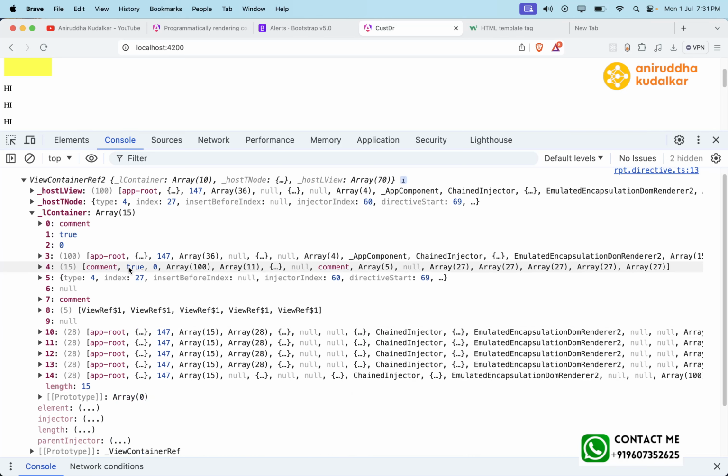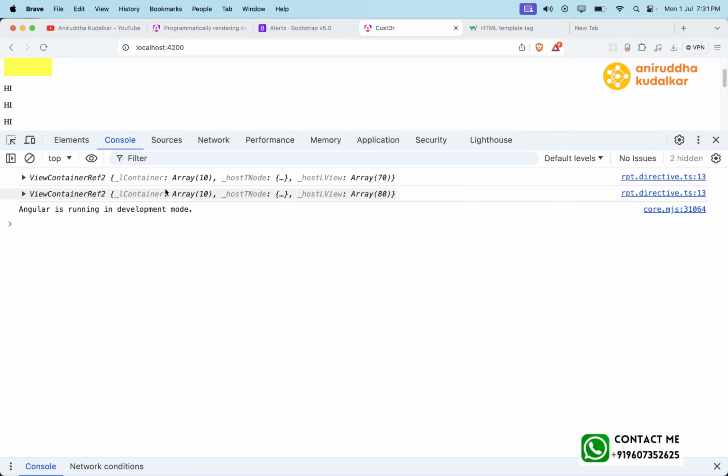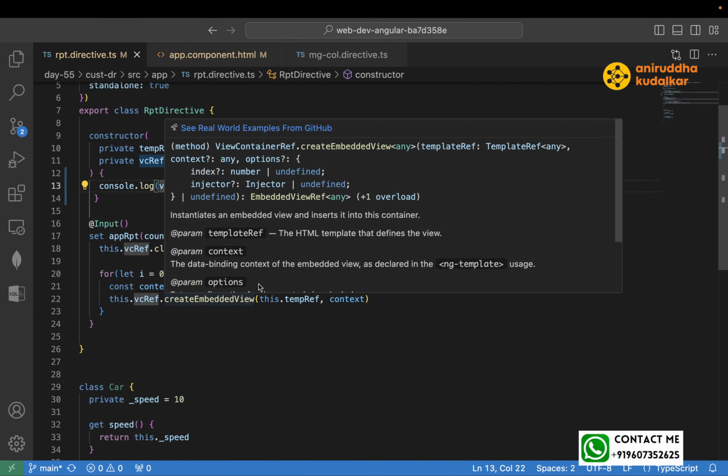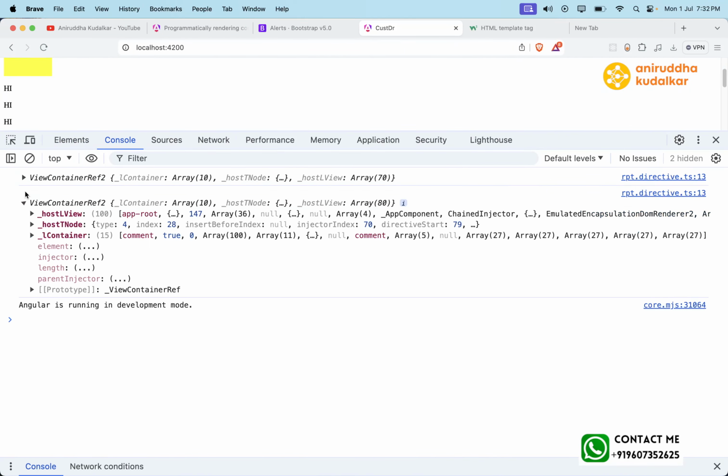So this is Angular's element or component tree. So whenever you need to add some data in Angular's component tree, first you need to create the embedded view, and inside that you need to place the data, and the data is available in this template ref. So this is the view container ref, which is holding the whole component tree of your project.